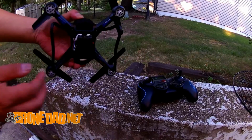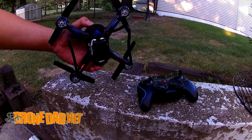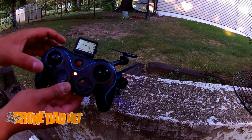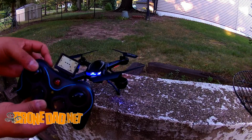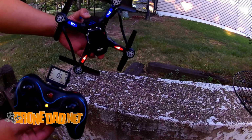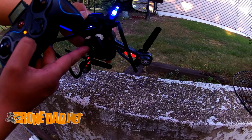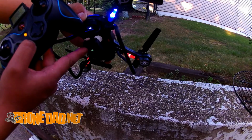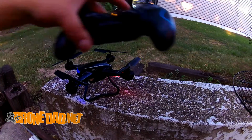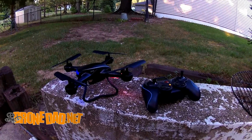What we're going to do first is just turn this on. You see the lights blinking, so that's ready to go. On the controller, I'm turning that on, and we bind the controller to the drone, and the lights blink once there, and I don't know if you can see it, but there's a green light in there. It's ready to record. That light will start blinking red when the recording is actually started. So let's take this out. The camera I'm using is an action camera, and it's mounted to the top of my hat, so here goes.